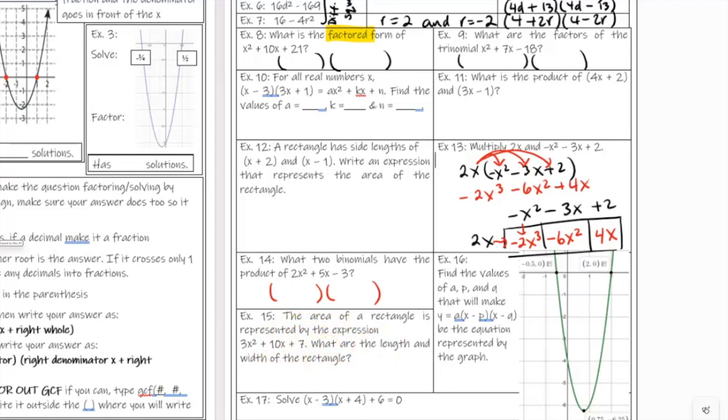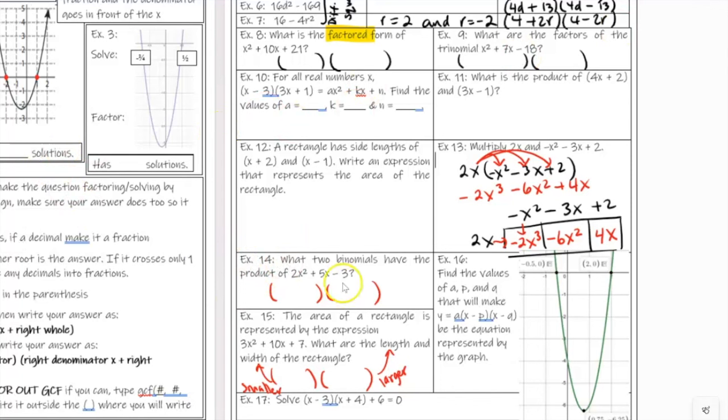Okay, so again, you multiplied two things together to get the area in standard form. So what are the two things you multiplied? And then you need to know that the width of a rectangle is smaller, and the length of the rectangle is larger. So whatever your two answers are, just make sure that they are in that order.